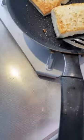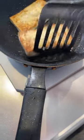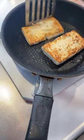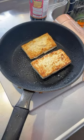Well, I think it's about time. Tofu is very fragile, so be careful. But oh, it turned out well. Looks like a good steak.